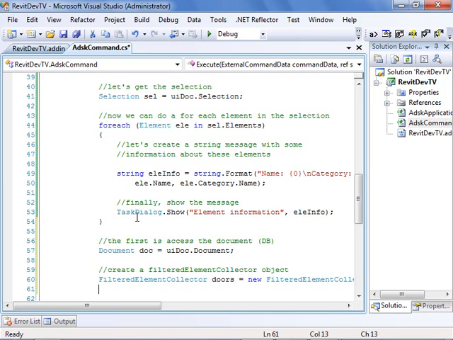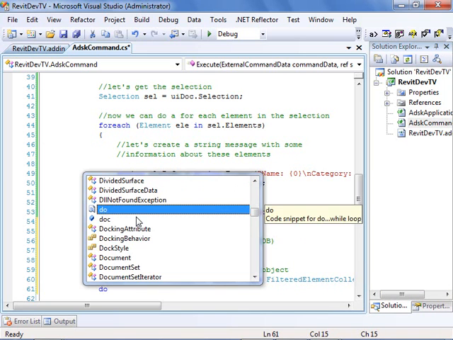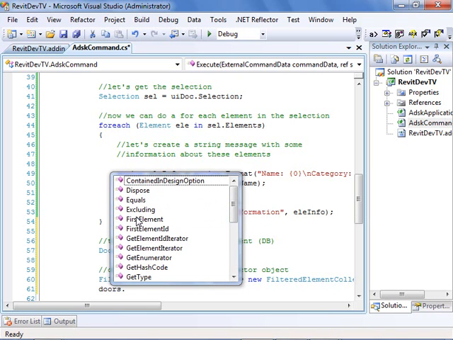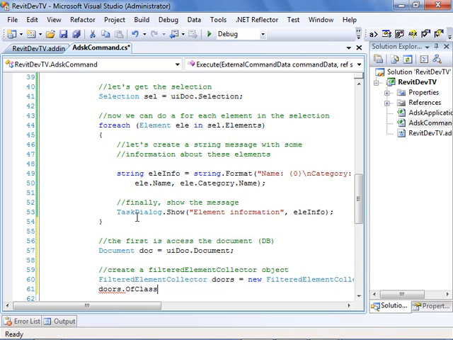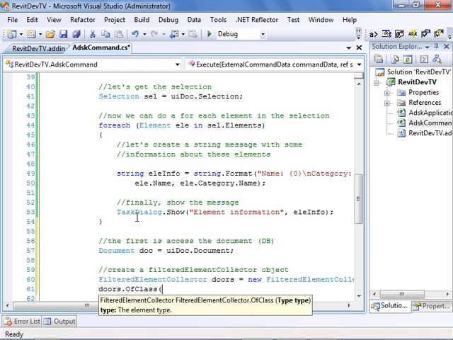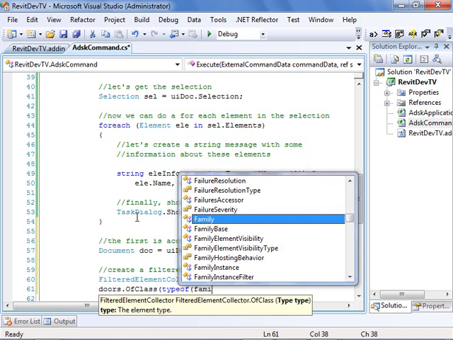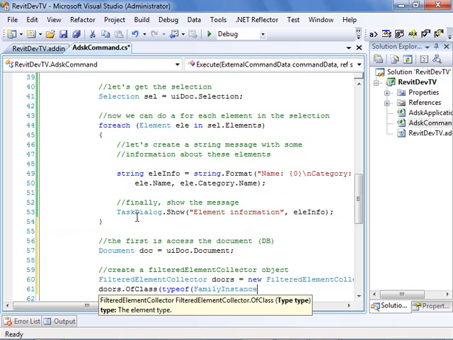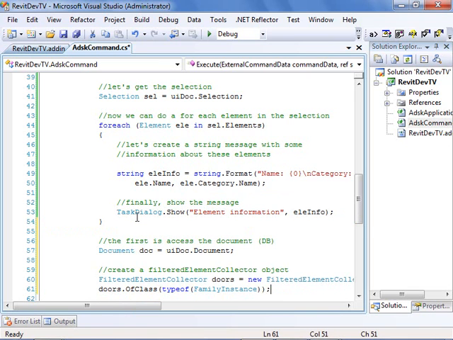Now we can add some criteria such as doors dot of class. Remember that a door is a family instance, so we need to use type of family instance. But this is not enough.